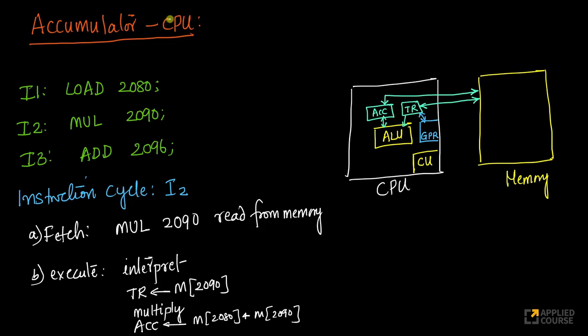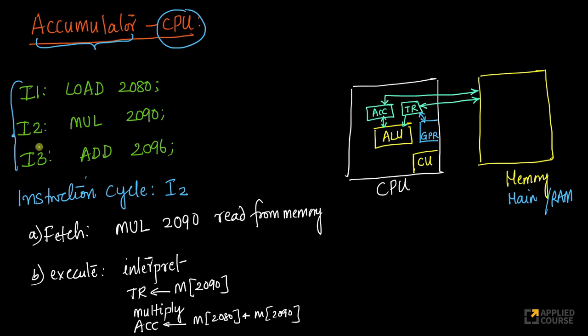So the next type of CPU architecture or CPU organization is called the accumulator CPU. Let's understand how the accumulator CPU works with a simple block diagram like this. You have your CPU, you have your main memory here. By memory, I mean the main memory, or most likely in most real world situations, it's going to be a RAM. Imagine I have a program like this, which consists of 3 instructions.